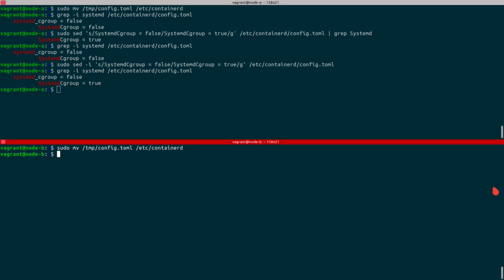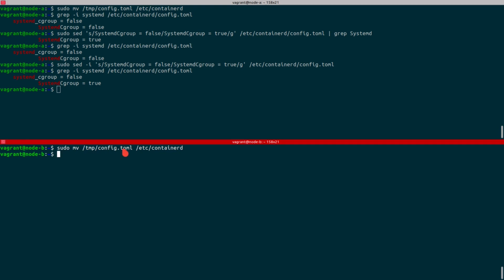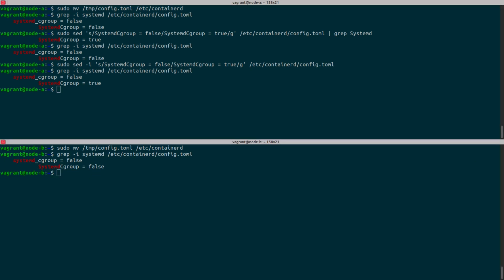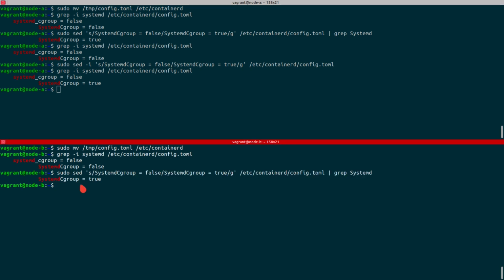Okay, now let's go to our node B and do the same steps here also. We have moved the file to our /etc/containerd. Let's grab it. Systemd cgroup is false. Okay, again we will be changing it, but again this change is not permanent.